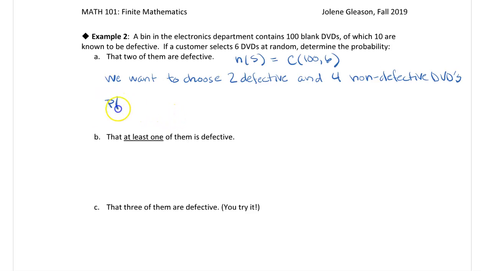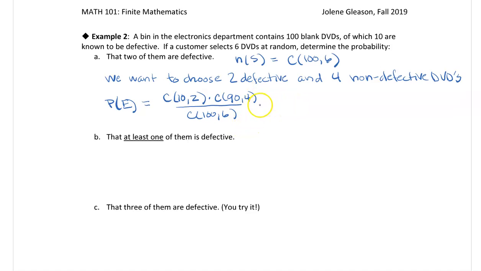All right, so the probability of this event happening is just going to be, we're going to choose 2 defective DVDs, and there are 10 of them. So there are 10 choose 2 ways to choose the defective DVDs, but then we also have to choose the non-defective ones. So we're going to use the multiplication principle with these 2 combinations. The number of ways to choose 4 non-defective DVDs from 90, right? There are 90 non-defective DVDs, and we're going to choose 4 of them. So we're just going to calculate 90 choose 4. If we multiply those 2 together, then we've got our task complete. We've selected 2 defective and 4 non-defective. And then we want to divide that by 100 choose 6.